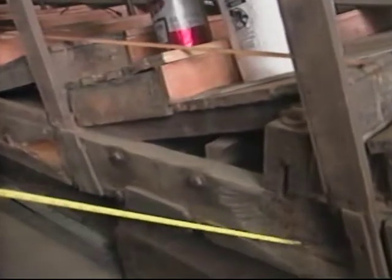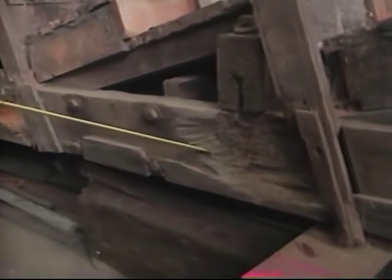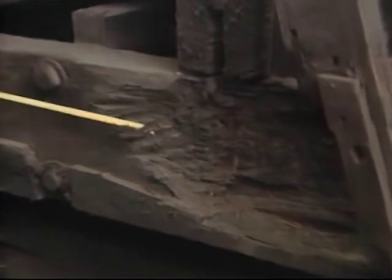This type of deterioration is caused by water standing on a wood member constantly. You see here that the main chassis member has rotted out, and also it's rotted out the vertical member, which holds up the roof. We have to inspect every joint to make sure that it's a solid connection, that it is very stable, because of the fact that we are very concerned about the safety of the cars.